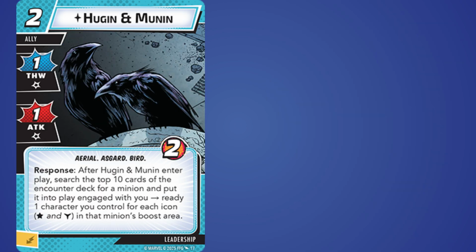The second card is Hugin Munin, 2-cost ally, 1 thwart, 1 attack, 2 hit points, Aerial, Asgard, Bird. So now, in addition to Aerial, has Asgard and Bird. That's going to be important in a card later on.